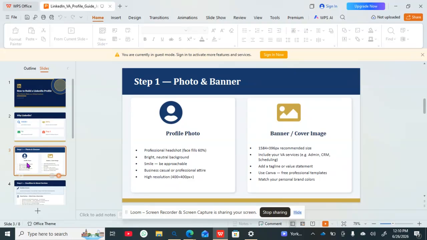And now it has been made easier even to make a professional photo. Just take your professional photo, then take it to ChatGPT and tell it to put a neutral background for you. As long as you prompt ChatGPT correctly, it will be able to add a neutral background for you so that your work will be just to go and put the photo on your LinkedIn profile. Also, make sure you smile on the photo that you have decided to add on your LinkedIn profile.